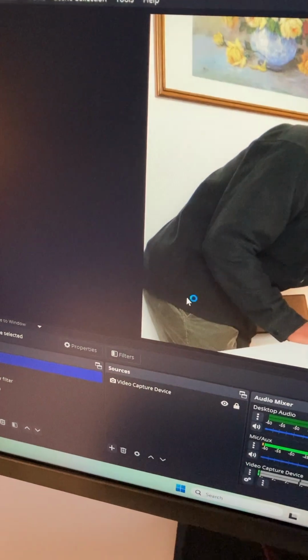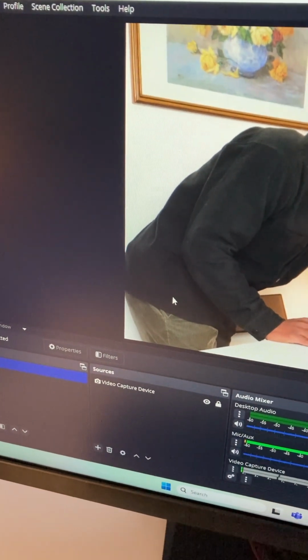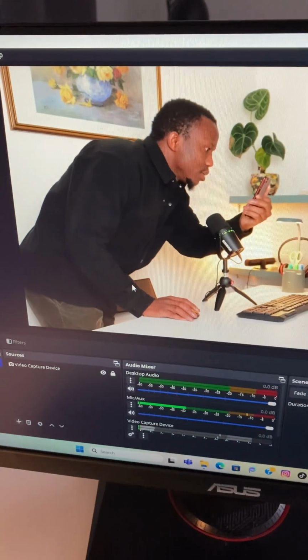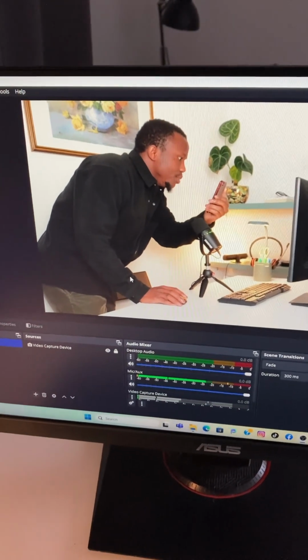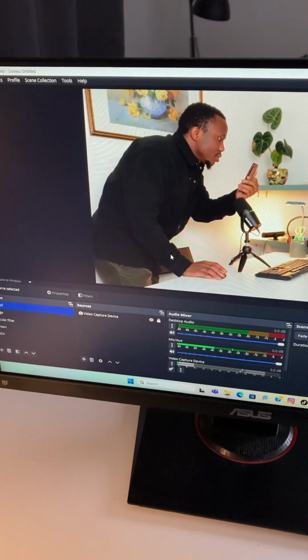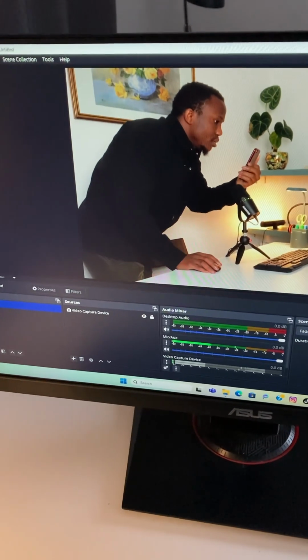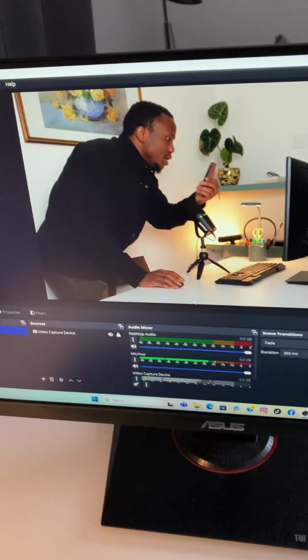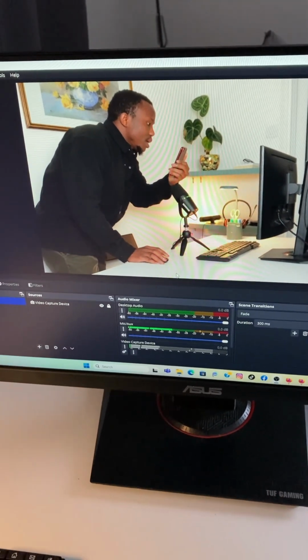That was how I fixed the problem. Once you double click on it, you see that the problem will be fixed and the app will be launched. So for instance, when I double click on OBS, OBS just launched. If OBS was the one having a problem, once I did that, you realize that the app has been launched on my computer.